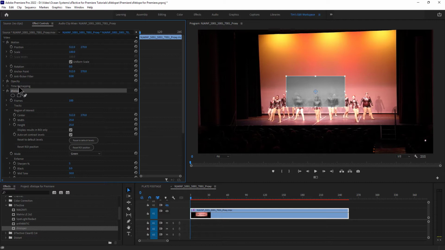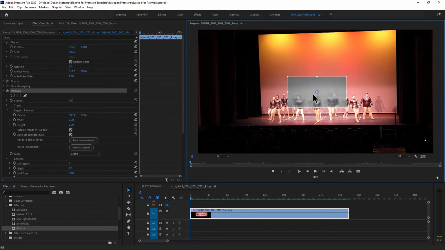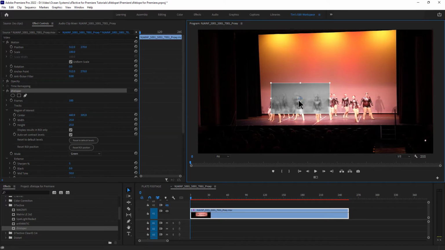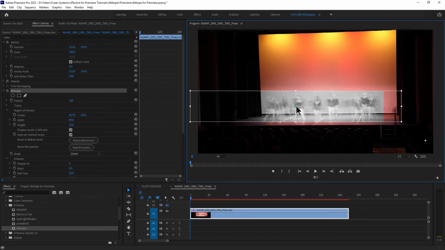So what happens when you apply dVeloper to your footage? Well, it depends on what kind of footage you have. In general, if you're trying to clarify a piece of video, you'll want the video to be as still as possible. So in this video, you can see that I have a bunch of dancers on the stage. And let's click on dVeloper in the Effect Controls so I can adjust the region of interest by clicking and dragging. And if I isolate the dancers here, you'll see that they're becoming blurry.